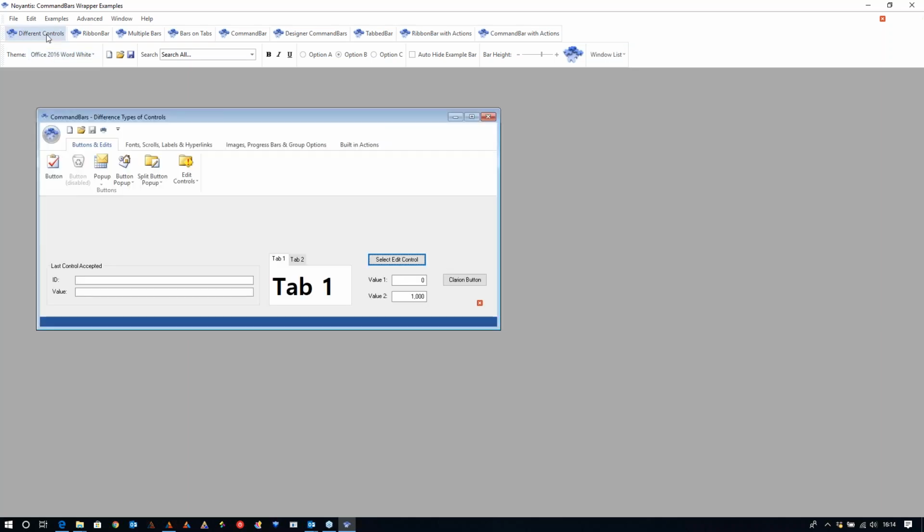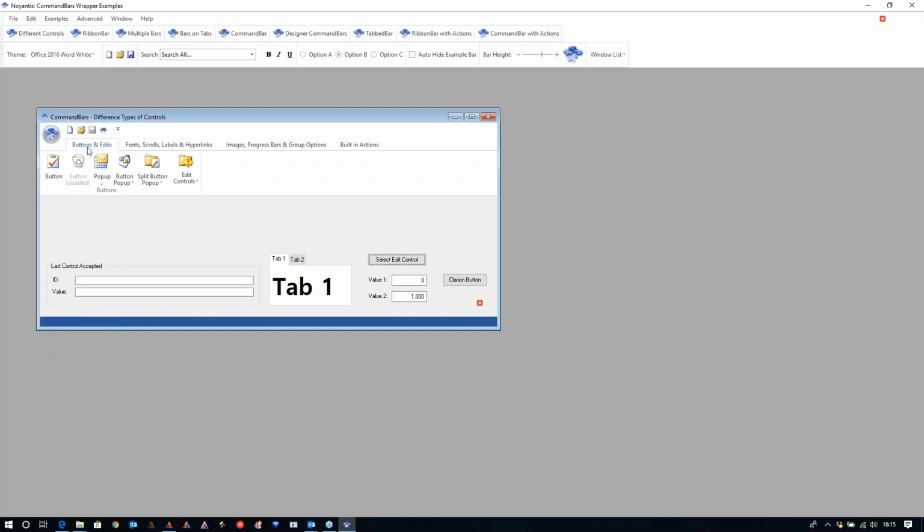You want the ribbon. On the ribbon type interface, your system menu is this up here. You have 2 styles of system menu. One is the older style where you have the icon, like so, and that's something like the Office 2010 type style. And then you've got Office 2013 and Office 2016, which would just have that as a tab in its own right. So that's the system menu. And then your tabs are the first level of containers, if you will. Within a tab, you must have some kind of group.